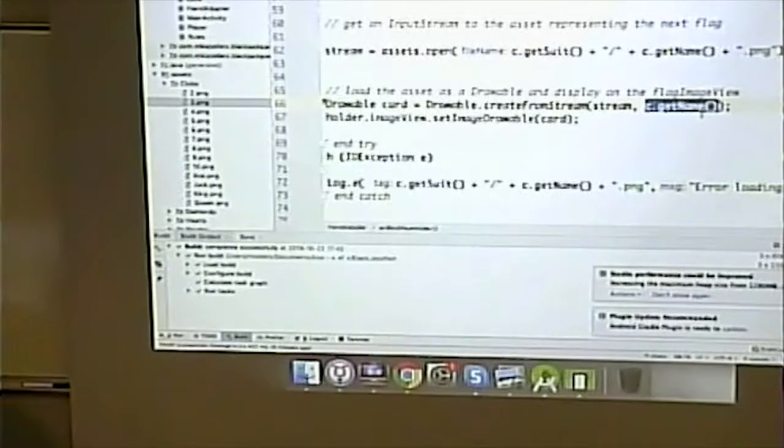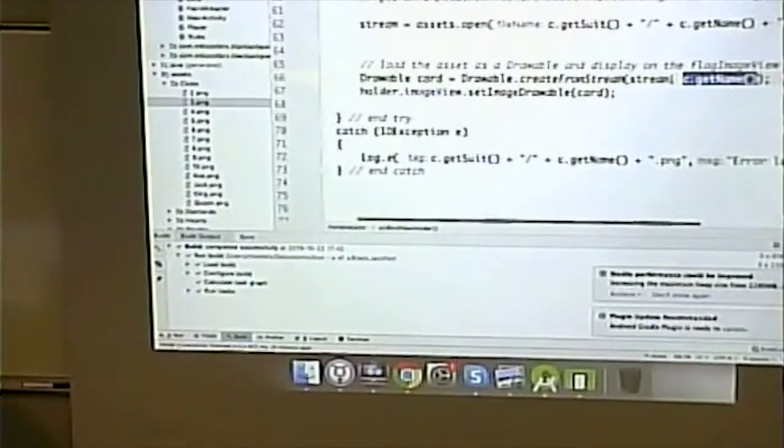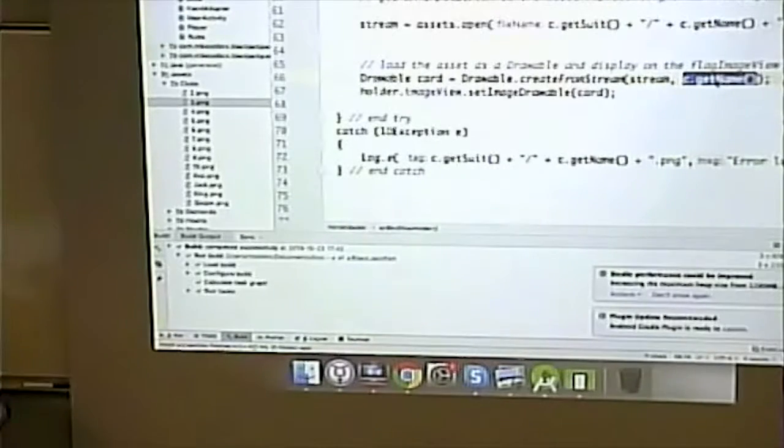and that's the name of the file, effectively what that's doing is pulling in all the data from that pipe. It's like bringing in all that data and accumulating it in a drawable object. Drawable corresponds to an image. So the computer is picking the number, the suit, and then it gets a correlating image.